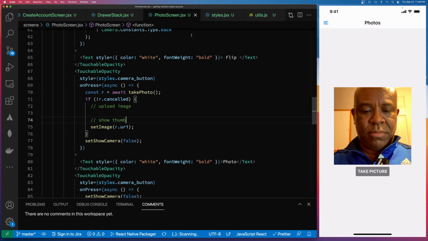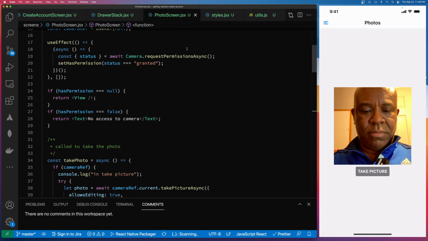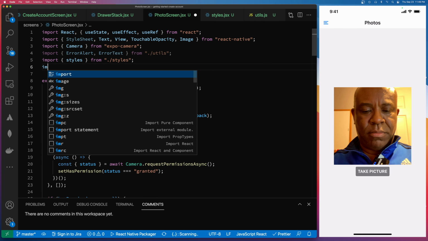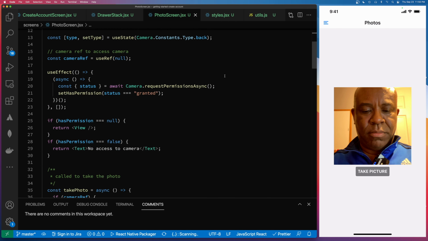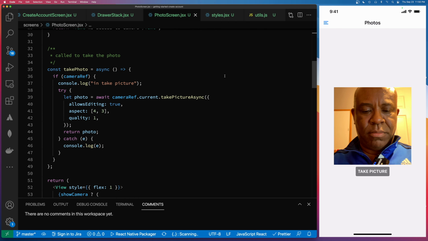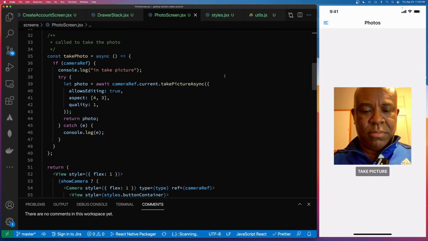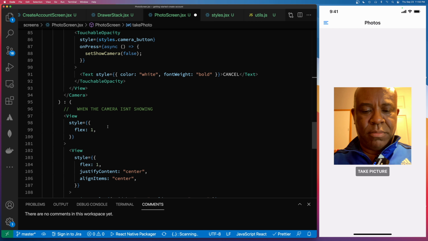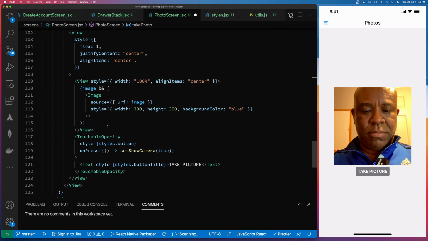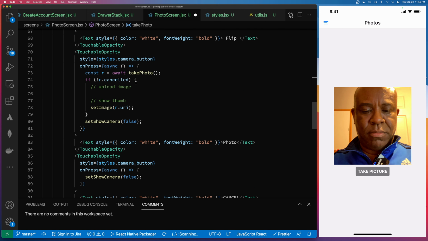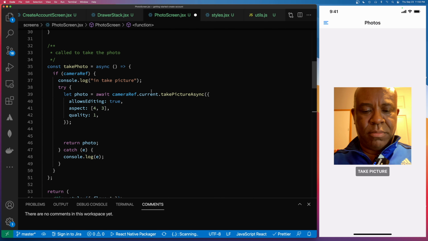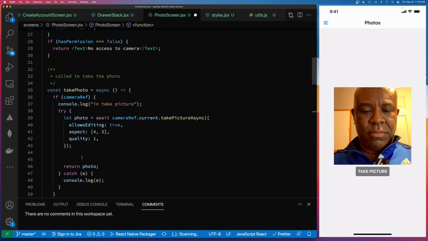Following the same approach that we did with all the other examples, the first thing we need to do is import our Supabase client. And now, let's simplify it by just doing the upload photo right inside of take photo. You might want to try a different approach, but really we're here to just show you how to integrate the camera and how to upload the image. So we're going to take this out of here, and go right up into our code, inside of take photo.